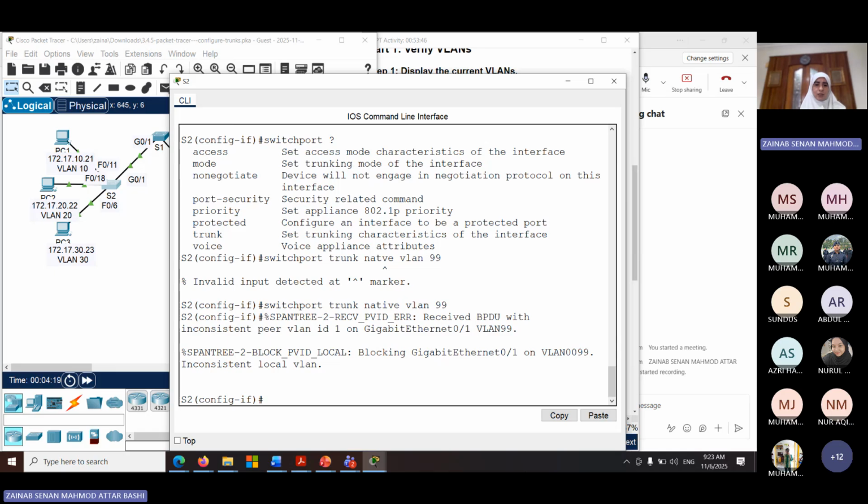Next, after I tell it that VLAN 99 is the native VLAN, I have to tell the trunk which VLANs are allowed to pass. We said it's like a tunnel allowing frames from different VLANs.